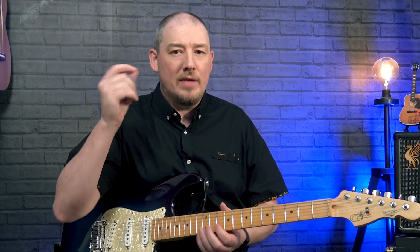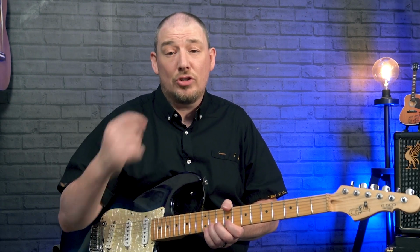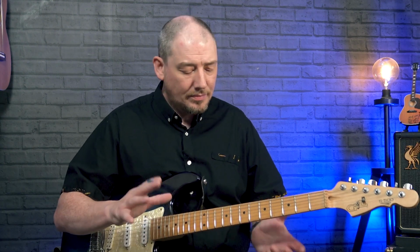For me, a better way of doing this was playing with lots of backing tracks and just being really careful and mindful when we're bending notes, making sure they're in tune with the backing track, and they'll just literally sound in tune, and sooner or later your fingers just learn the right amount to bend.